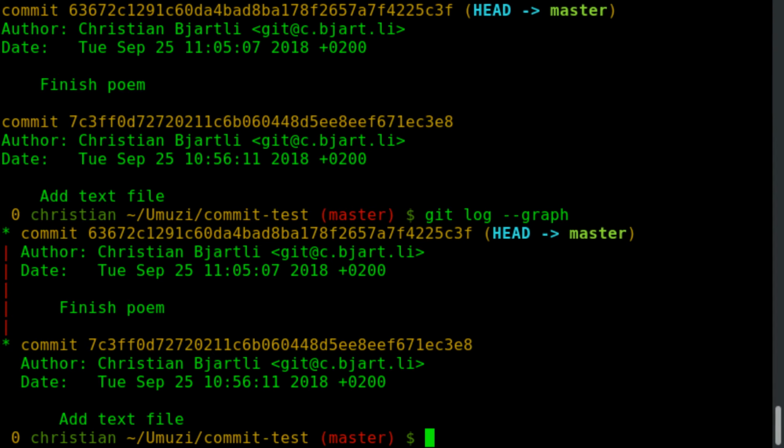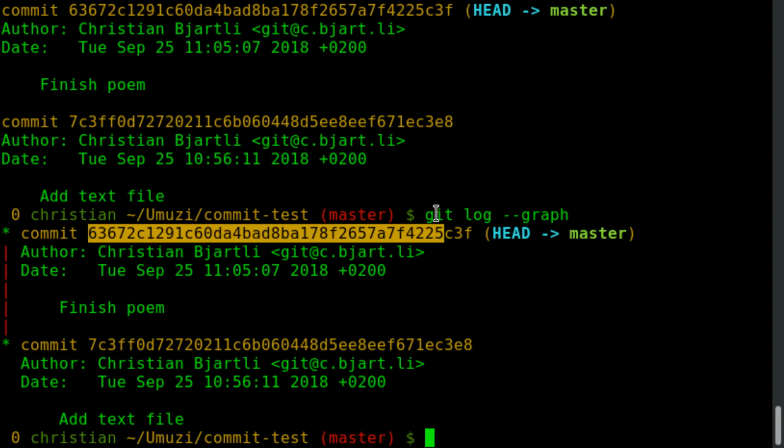And the information that makes it possible for Git to keep track of which commits are the parents, or which commit should be the parent of the commit you're creating, is branches. And we'll look at branches in our next class. But for now, verify that you have another commit.